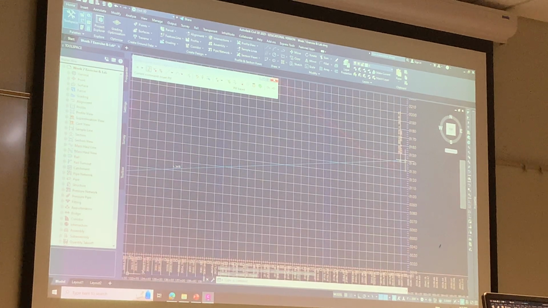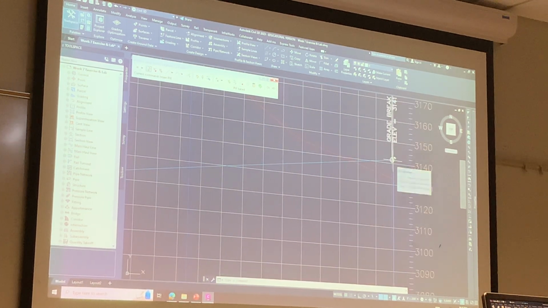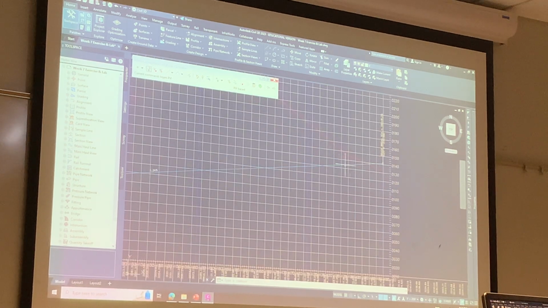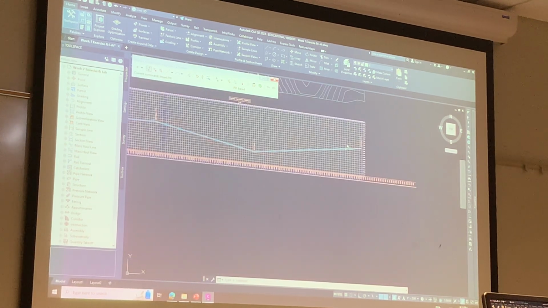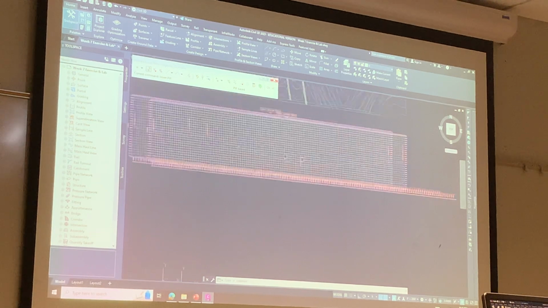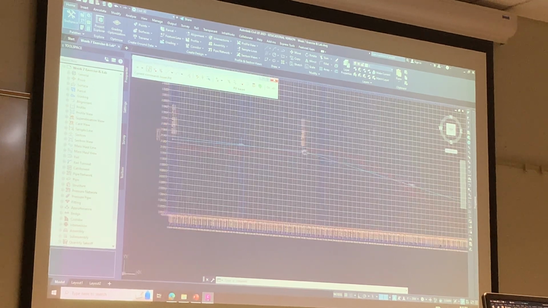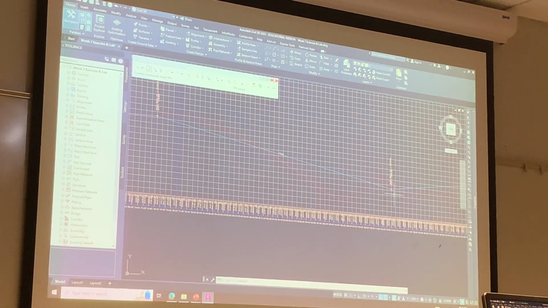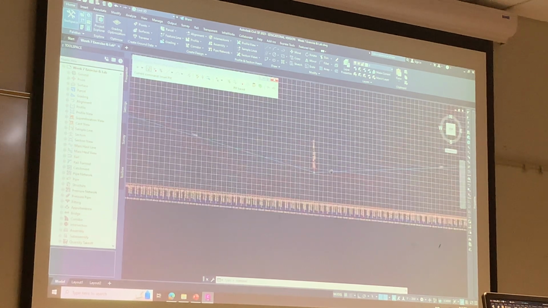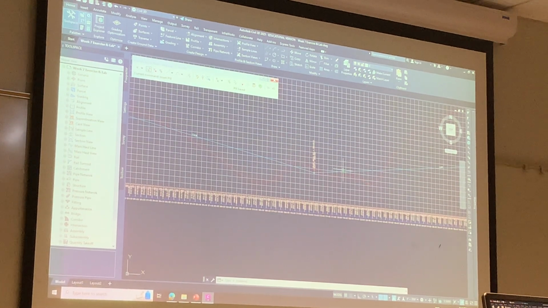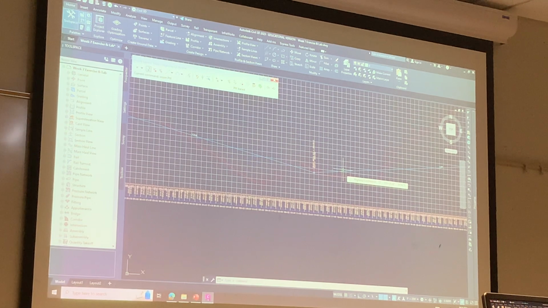Is everyone at least to this end point? Have they got their profile to the end? Okay, we've got a couple people who are not. Okay, so we'll take a step back. Where are you? I got the first tangent line. So you got this one right here, right? You have not gotten the second one yet, have you? No. Okay. Can we go back to the first? The first one, okay.